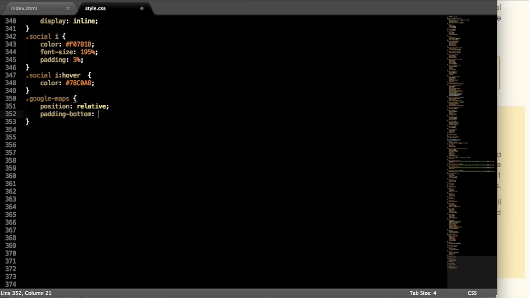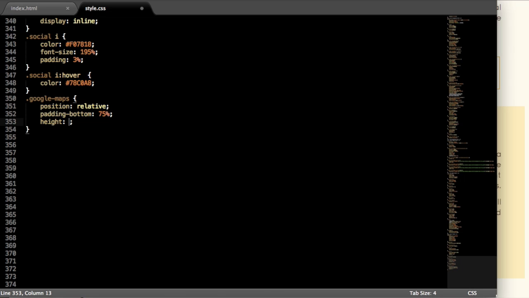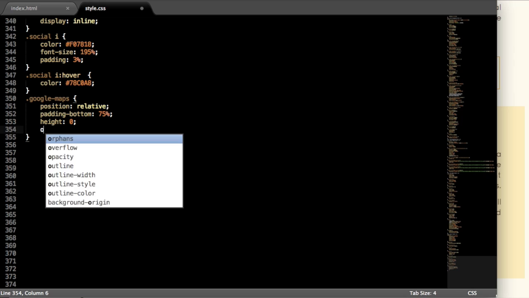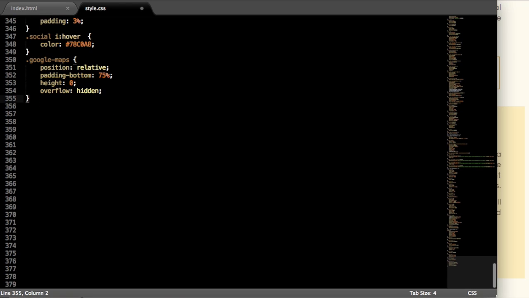So position relative, padding bottom 75%, height 0, and overflow hidden. So this you always want to use for iframes, well, Google Maps and YouTube videos, if you're making them with a responsive website for them to look correctly.